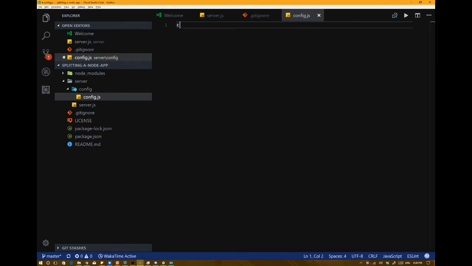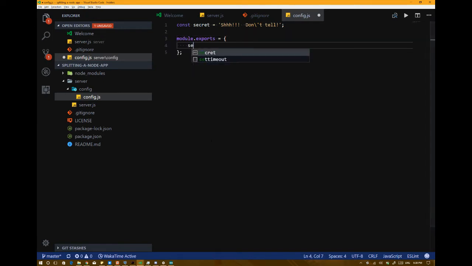So we do a const secret, and we're going to give it the value of whatever we had here, and paste it here. After that, we are going to module.exports the secret.